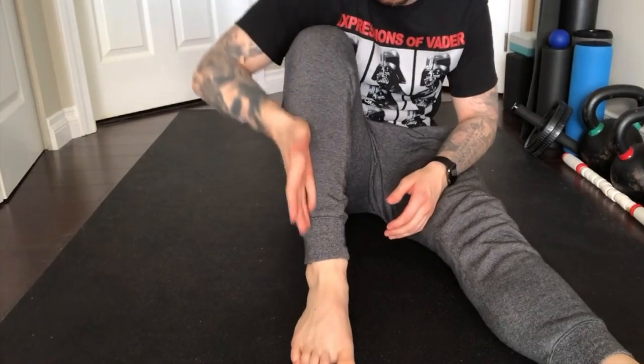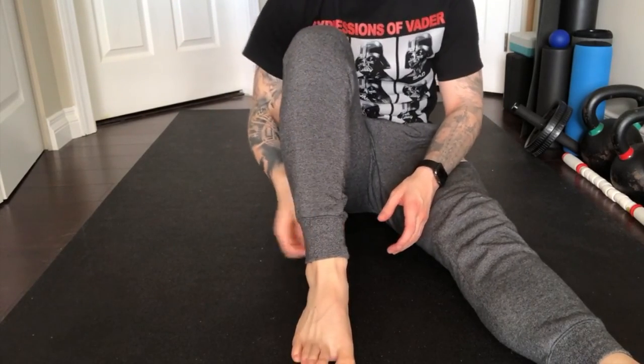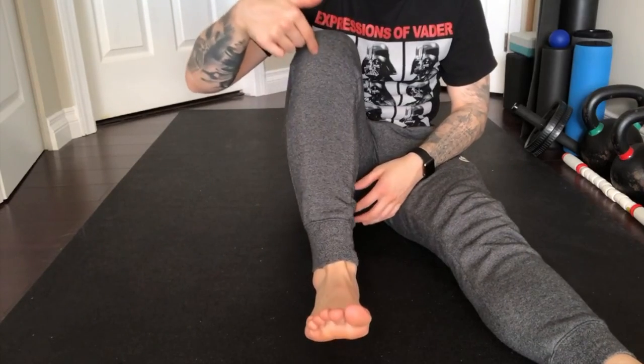Going back to the third point on hips: if your hip joints don't move the way they should, your body is going to find mobility elsewhere — and it's usually a place that doesn't need to be mobile, like your lower back. The lower back takes over for the lack of hip mobility, starts acting like a mobile joint, and over time that lower back is not going to be happy. This is one of the biggest causes of low back pain you see in deadlifts and squats.